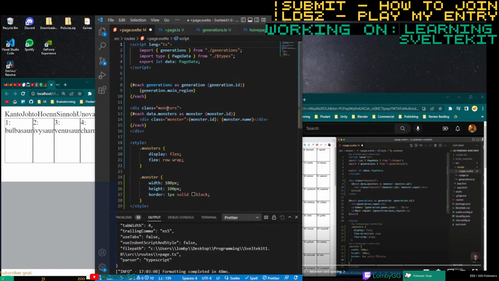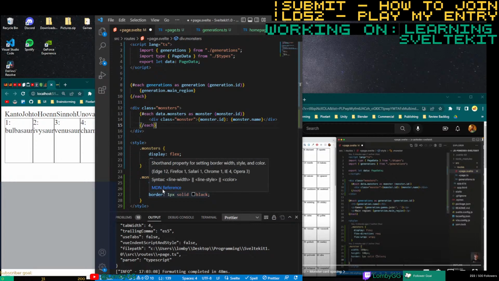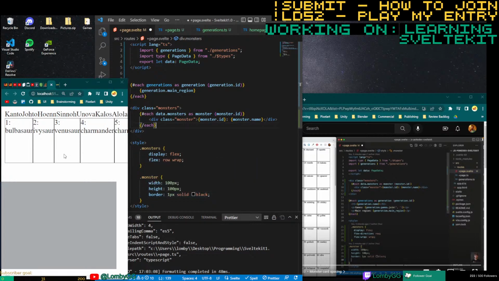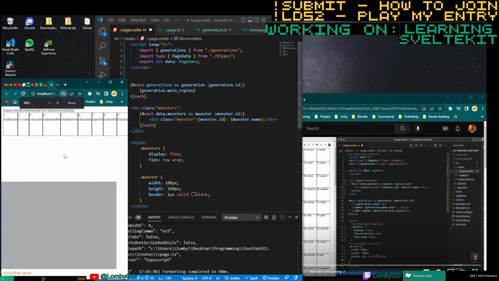So, class monsters. Inside this is our each loop that's giving us a div for each monster. And then the monster style, 100 pixels by 100 pixels. Which is probably because we're zoomed in. No.